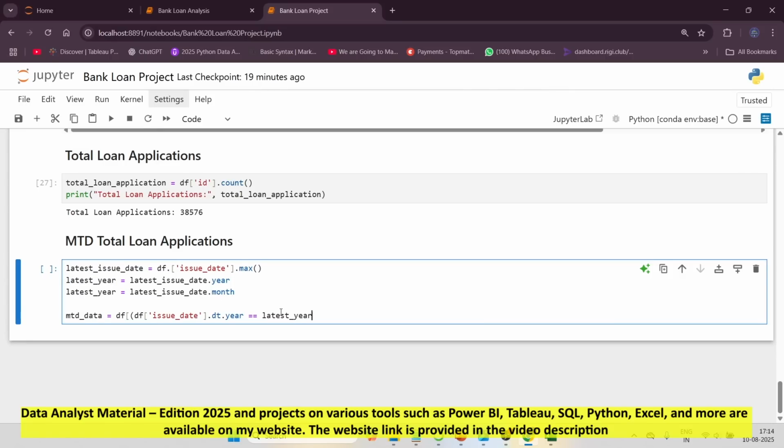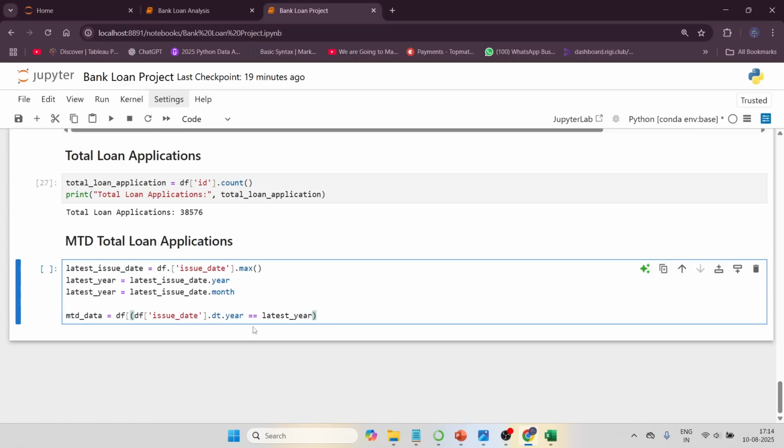Copy, paste, and close this bracket. So what we are doing is taking issue date, extracting the year from that, and that year should be equal to the latest year. So only filter those data where the year is equal to this.